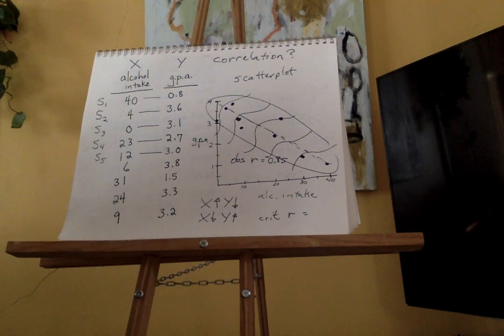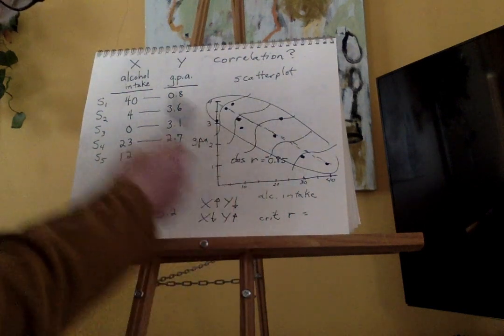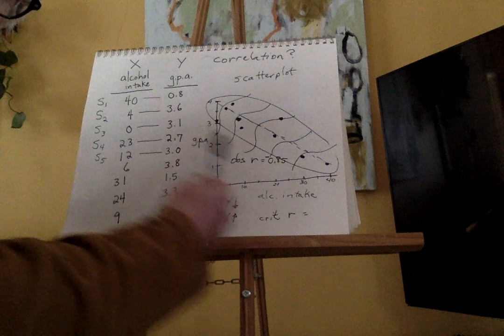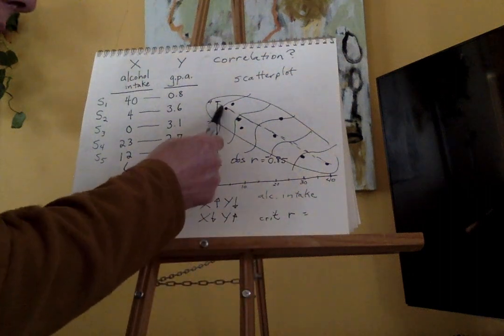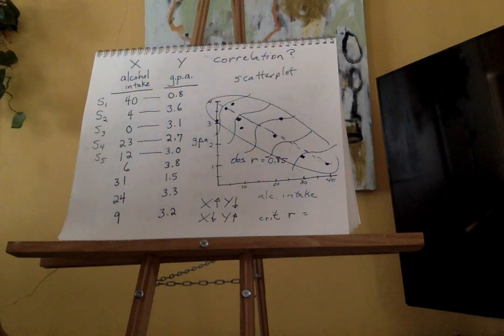And how many points does it take to make a straight line? 2 points, right? If we only had 2 points in this graph, it would always make a perfect straight line. But these points tell you that no, all the data are not on that straight line. So the degrees of freedom are n minus 2.